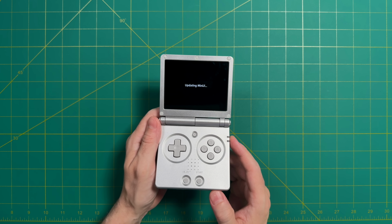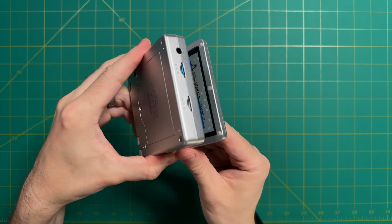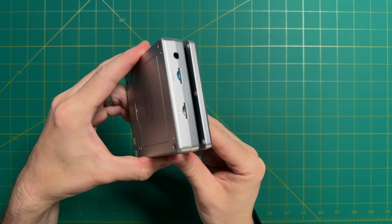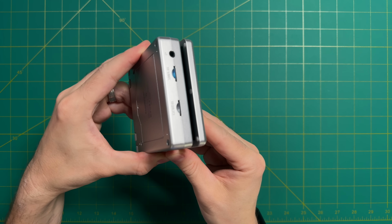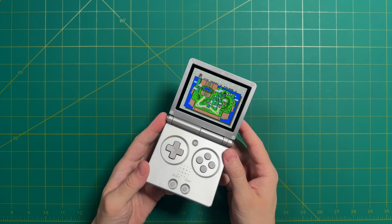Now, just yesterday, MIUI had an update, and I loaded it up this morning, and it's pretty awesome. It allows you to be able to close the device and put it to sleep, much like you can on the stock operating system. And I think this is an excellent feature for when you're on travel. For example, say you're just sitting there and waiting for your flight to start, and you can play a game, but then you hear that the boarding is starting, so you can close it up, put it to sleep, and then once you're back on the plane, you can open it up and start playing again.